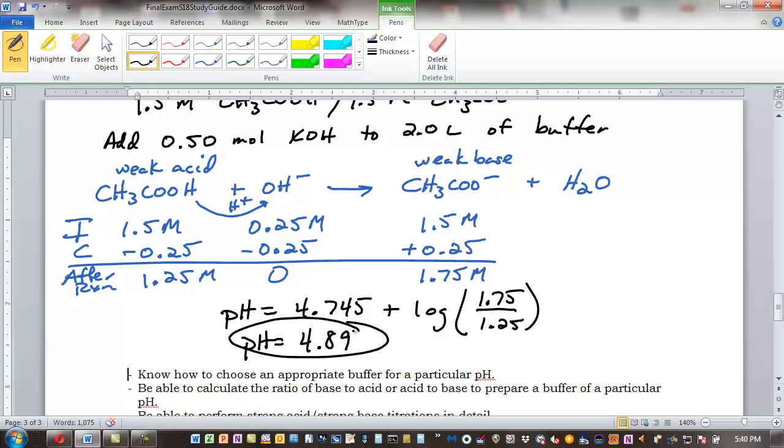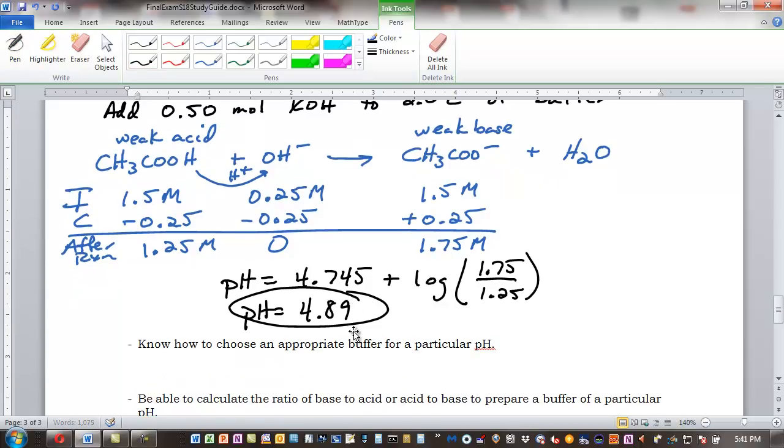Right. And a buffer is different. A buffer, you have both components. You have both the acid and the base. But a salt solution is just going to have one component. But yes, in general, you have to look at what you're reacting. Is it a weak base or is it a weak acid, to decide whether you're using Ka or Kb. But for buffers, it's always going to be Ka because this is the pKa value.